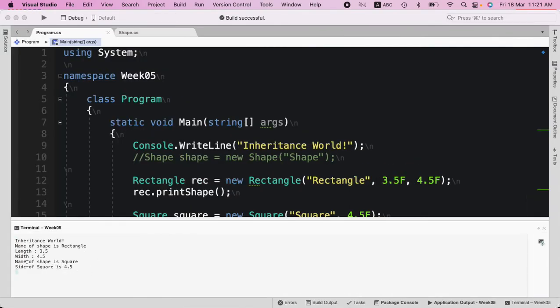So you can see that the name of this shape is square and the side of square is 4.5.